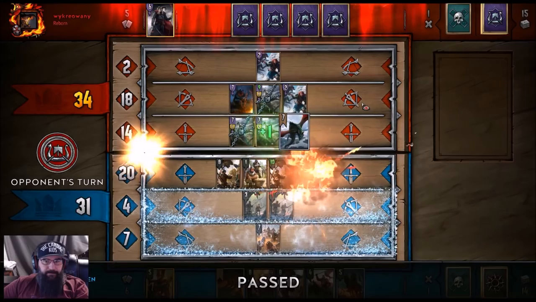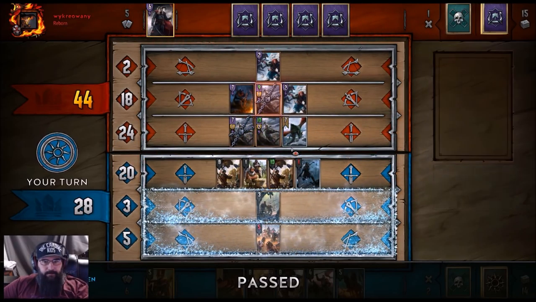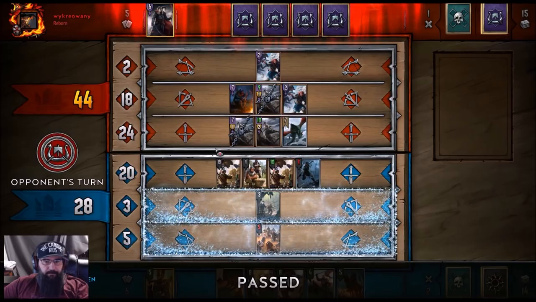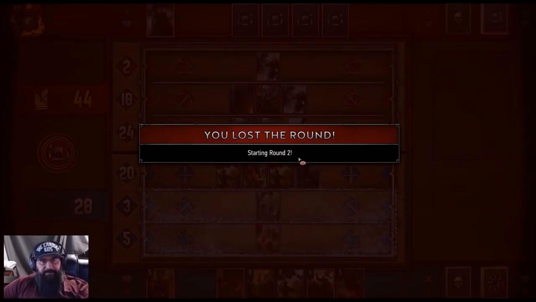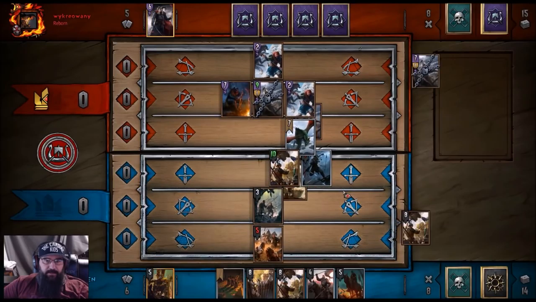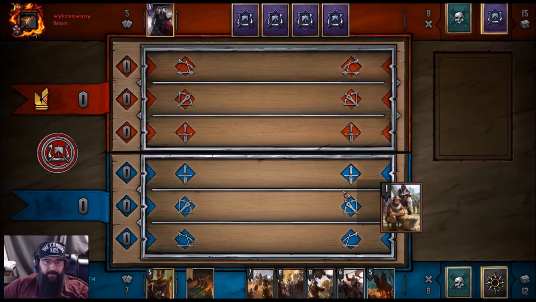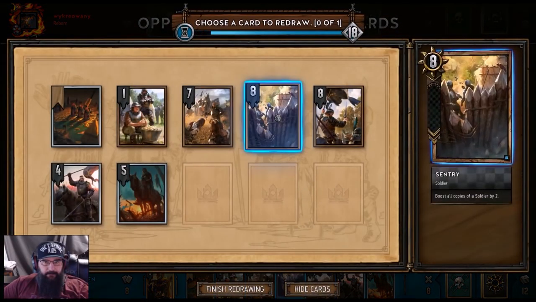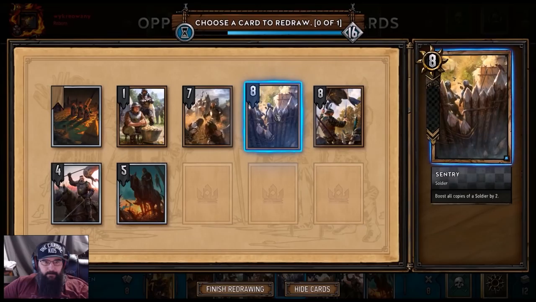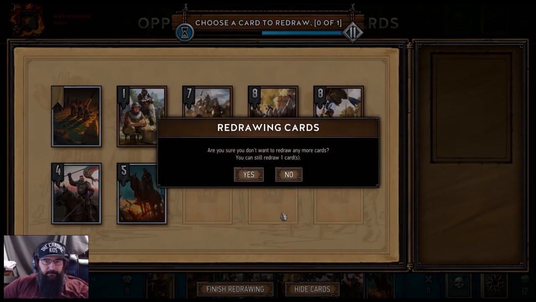Murktabrak, huh? Old school. Alright. So we're up a card, but he's going to probably try and 2-0 us. That's good. This will pull that 3, so I think we keep it.